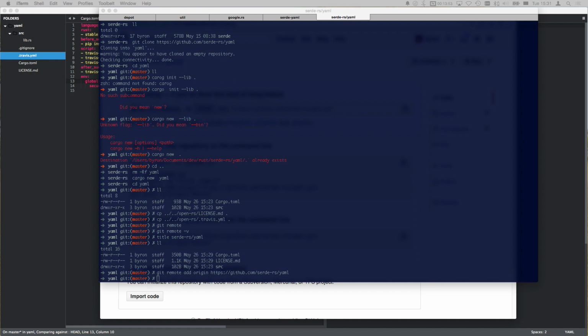cd serde. As I said, it's on a separate shell. Now I should be able to do this. Bada boom. Probably doesn't work because I have to update my Travis command line tool as well. Oh, that did work.